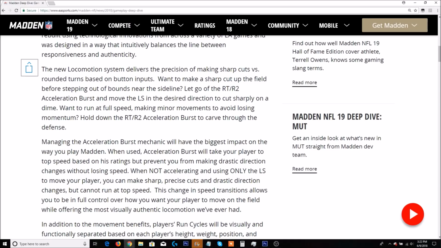But when not accelerating and using only the left stick to move your player, you can make sharp, precise cuts and drastic direction changes but cannot run at top speed. This change in speed transitions allows you to be in full control over how you want your player to move on the field, while offering the most visually authentic locomotion we've ever had.